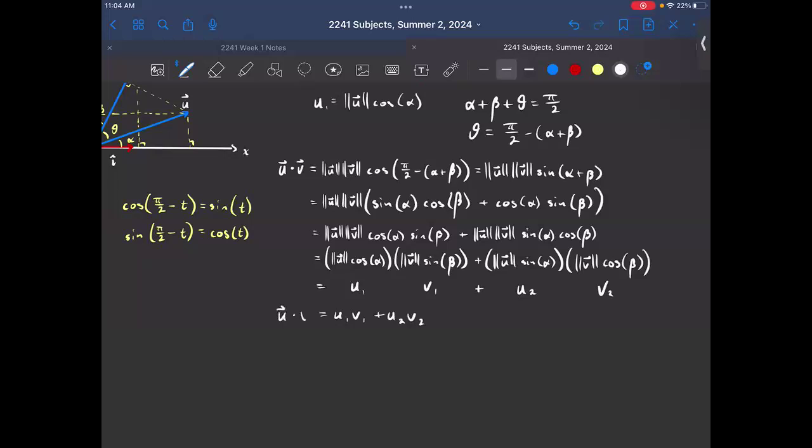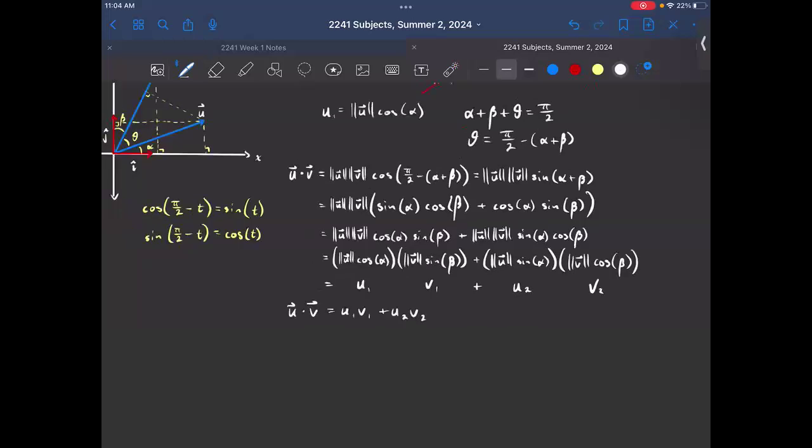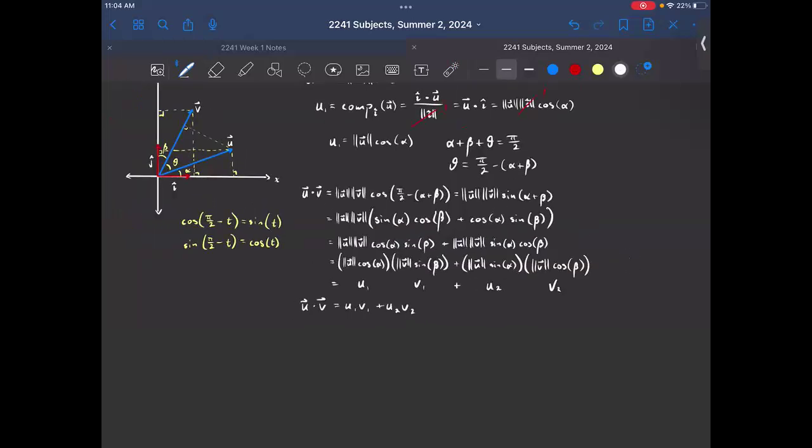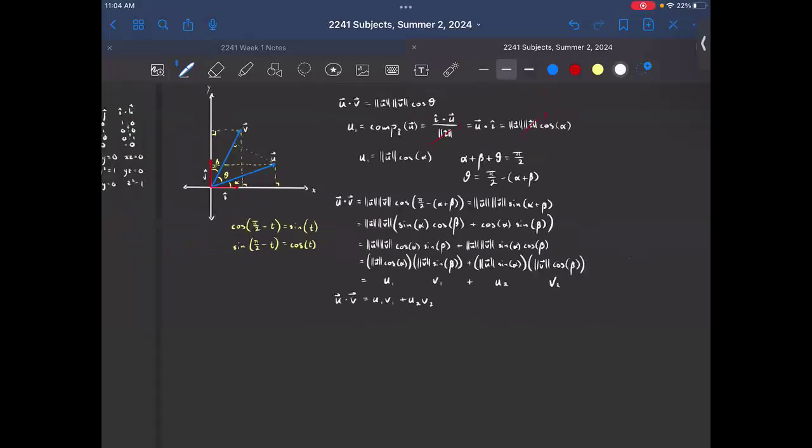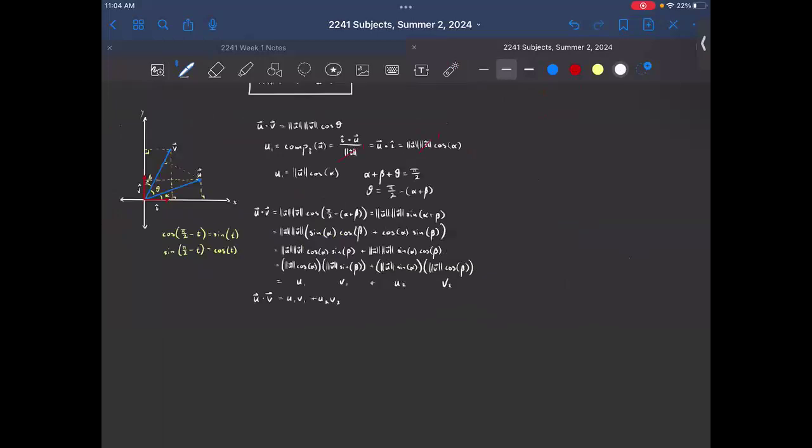That is our algebraic form of the dot product. Now, like I said, you can do this for three-dimensional vectors or four-dimensional or five-dimensional or whatever. The trigonometry just becomes incredibly difficult. So in 3 dimensions, you already have to deal with spherical trigonometry. In 4 dimensions, don't even ask me, but it is possible.